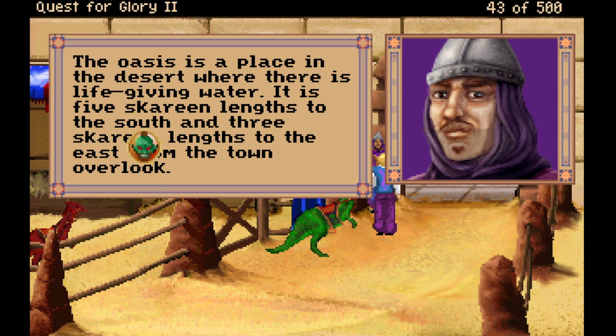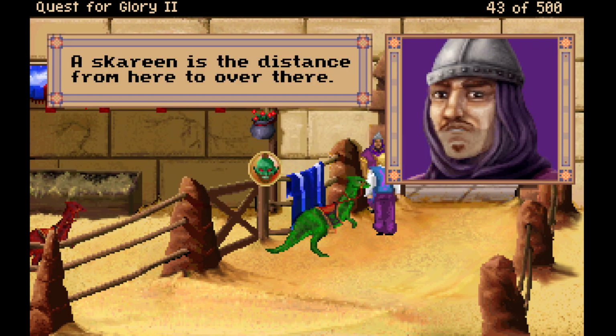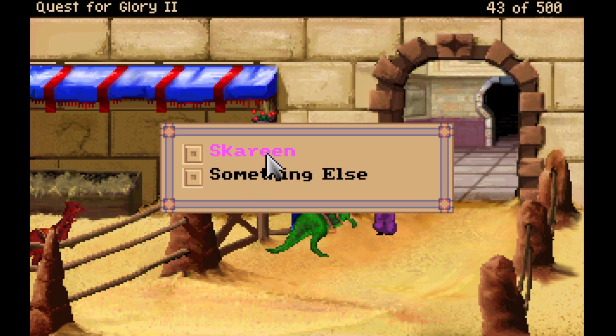Right, so I need to go 5 south, 3 east. What is a scareen? Scareen is the distance from here to over there. Same thing both ways. I think scareen is meant to be a play on screen. So 5 screens to the south and then 3 screens to the east.